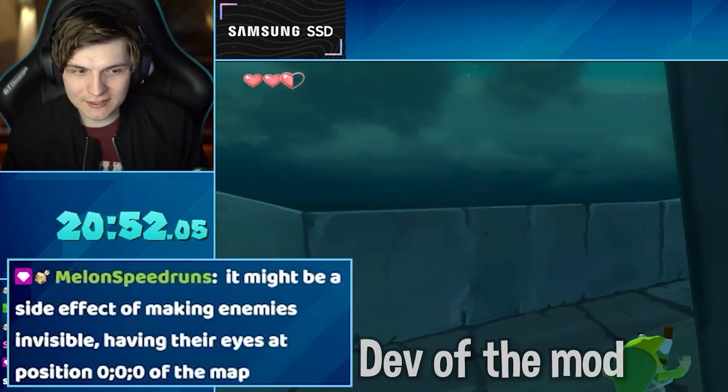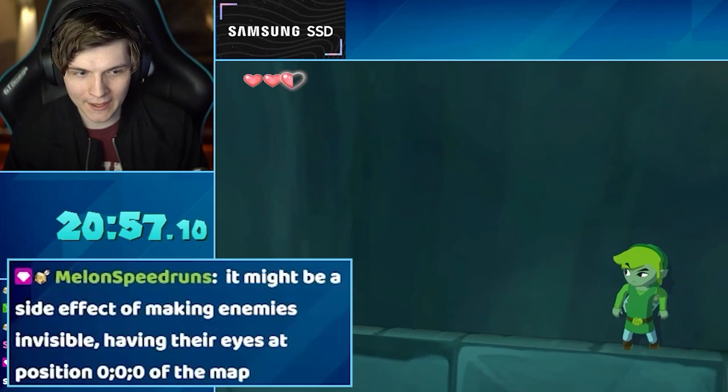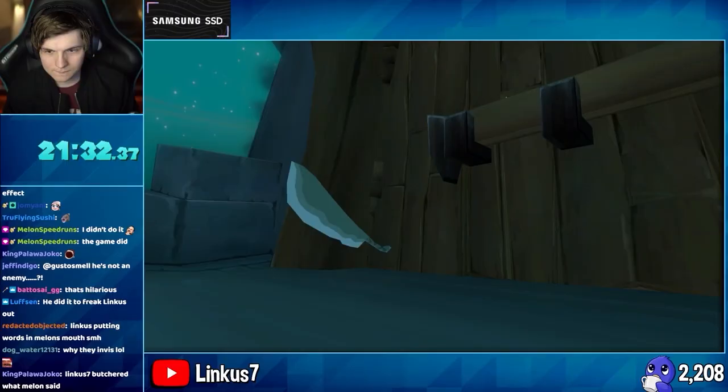As a side effect of making all enemies invisible, I had to place their eyes at position 000 on the map, which for Forsaken Fortress is down there. That makes sense. Oh no. Not the floating sword.